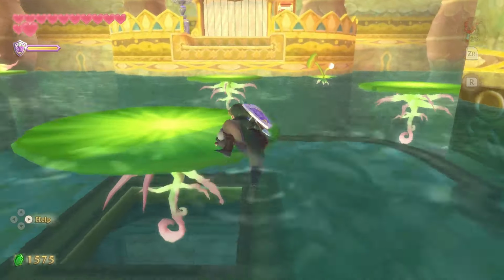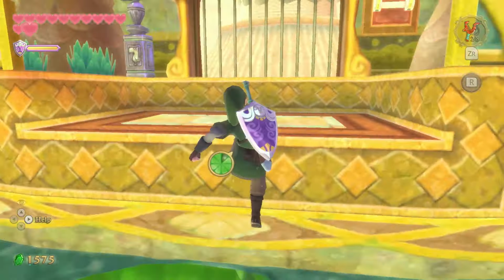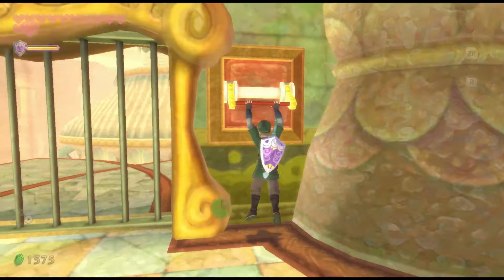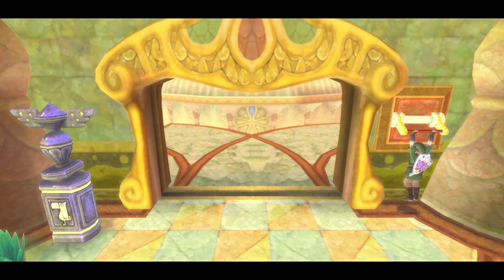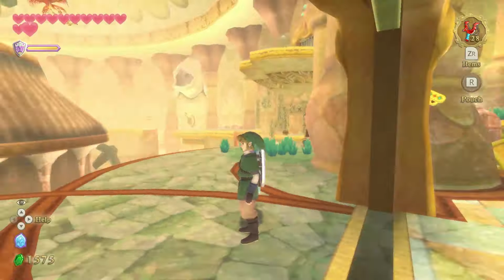When you jump on this lily pad, you'll see that there's a hole under it, so we do need to get into that hole somehow. When we climb across, we're going to pull this switch, and now this connects to the room for the beginning of the game. You can save the game if you'd like. This is just a shortcut to get here for next time.